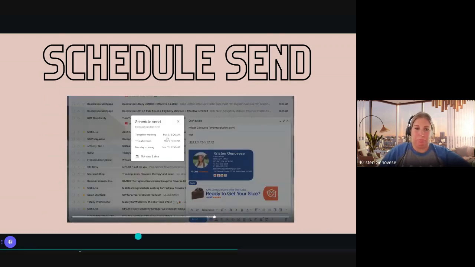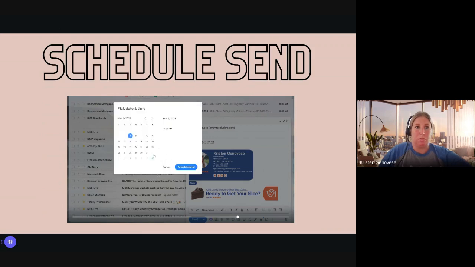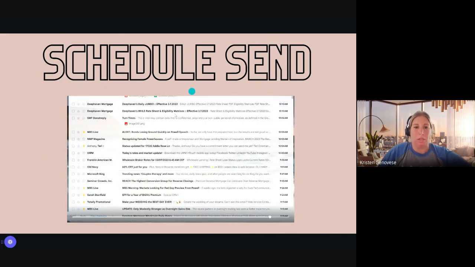Hold on one second. So you'll have the optimal timing to get that in. And then once you select the timing itself, it'll pop into your inbox as a schedule send for the morning. So it's good if you need to send a reminder to a client first thing in the morning, that you can get that sent out. And that way, if you're thinking about it at 2 a.m. and you want it sent at 9 a.m. when they get to their desk, you can just schedule it. So it's a really good feature.